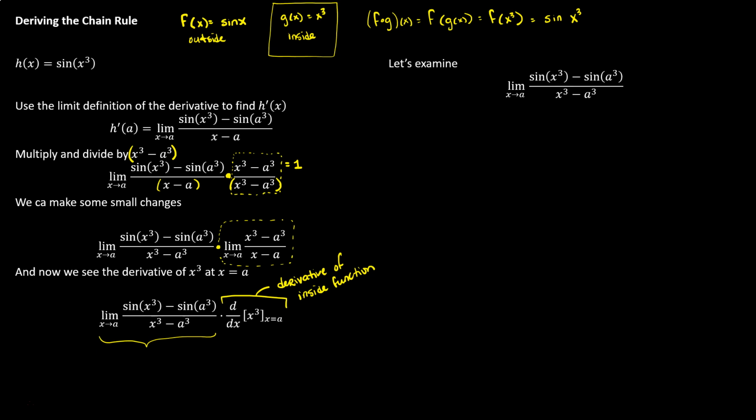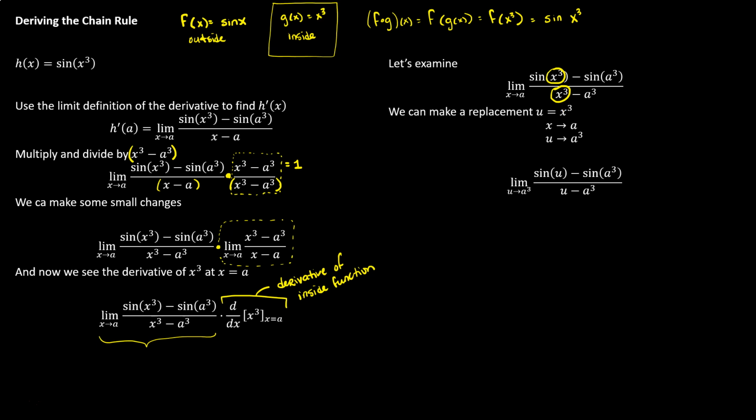Looking at that second limit, we can see a possibility for a substitution. I'm going to make the replacement where u represents x cubed. So anywhere we have x cubed in that limit, I'm going to replace that with the letter u. Making that substitution also has a consequence. x is approaching a in our original limit, and if x turns into a, then u would turn into a cubed.